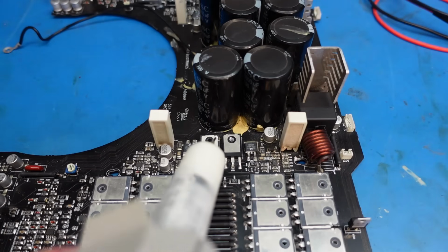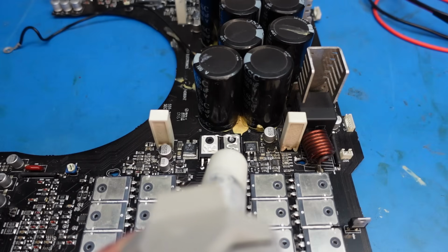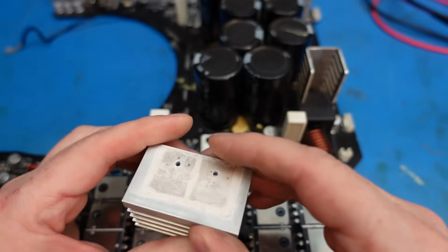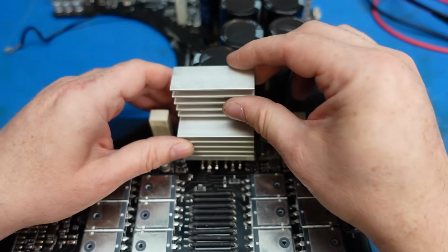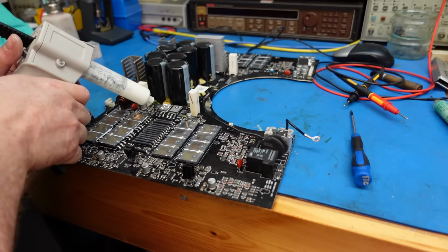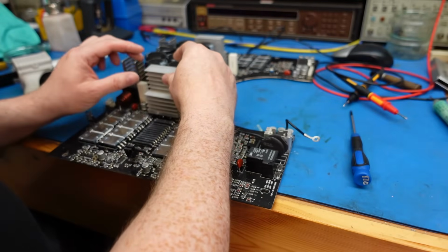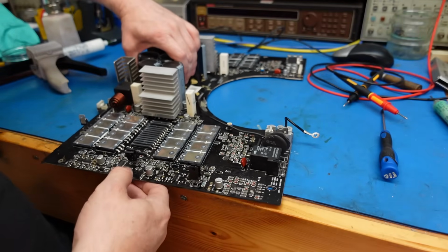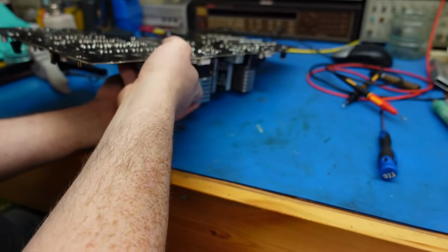It's about time for some heat sinks to go back on, so just put a bit of heatsink compound on. Just checking there's no sort of damage on here. Looks okay. This heatsink compound's terrible stuff. I'll try not to touch it. There's probably a special tool for this, but I ain't got one.